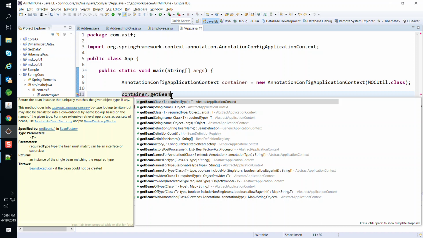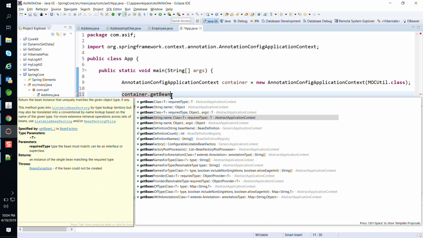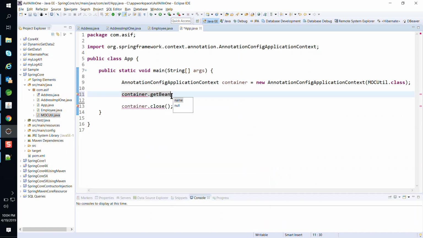As we have just one bean, I'm going to call it directly with the name of the bean.